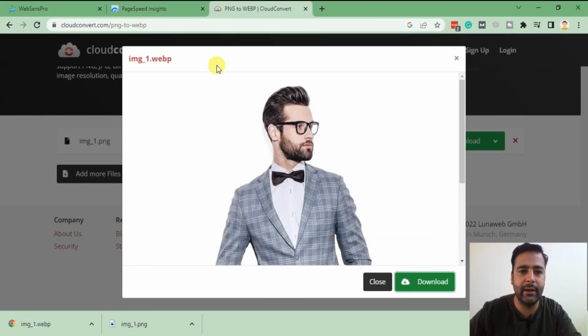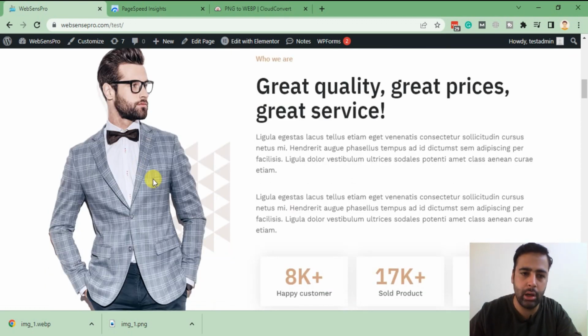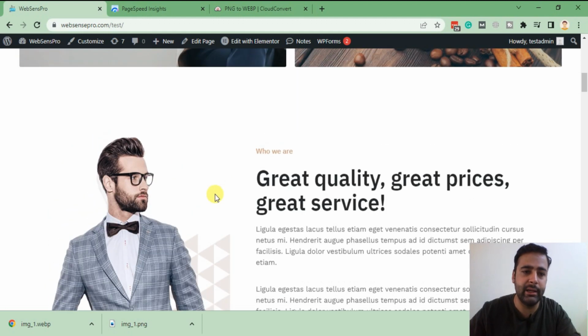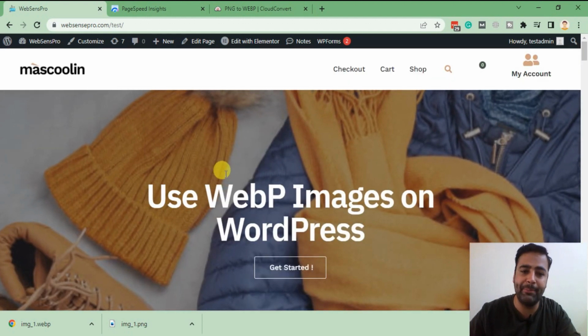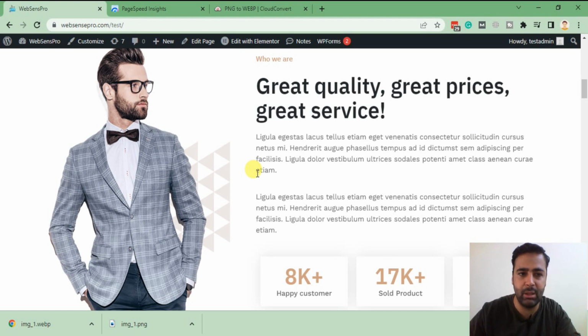Now after converting it, we can simply upload it to this section, but it's not a recommended way to add WebP on your WordPress website, because there are still 8 to 10% of browsers which do not support the WebP image format. If someone is using those browsers, your image will not be showing up. In order to tackle this, we can use a free plugin called Imagify. In this plugin, they have the feature to use WebP images only if they're supported in the browser. So if you're using a browser which does not support the WebP image format, they'll simply show the JPEG or the PNG image format.